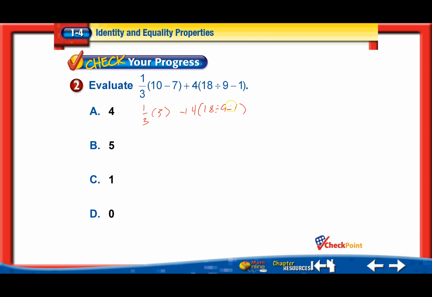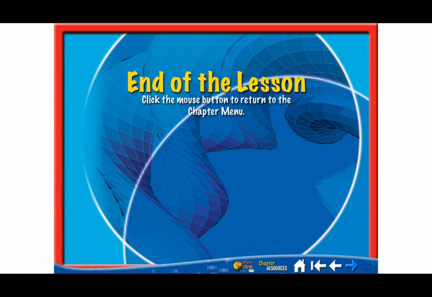Okay, so multiply, divide, then add, subtract. So 18 divided by 9, we're going to substitute that in, that's 2. Then 2 minus 1, and then we'll just keep that there. Do this one into here, plus 4, and then that turns into 1. 1/3 times 3 is going to be an identity, equals 1. This is going to be the multiplicative inverse. 4 plus 1, substitute 5. And that's it. Come to class ready.